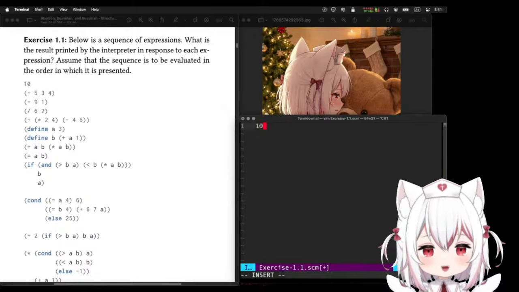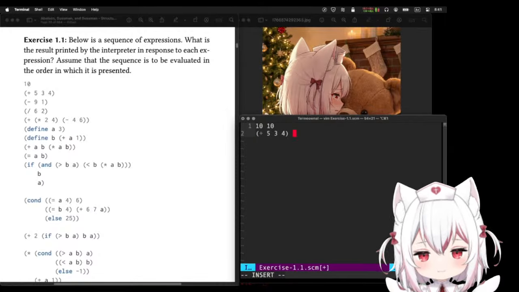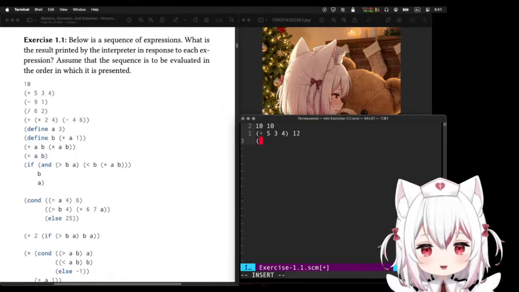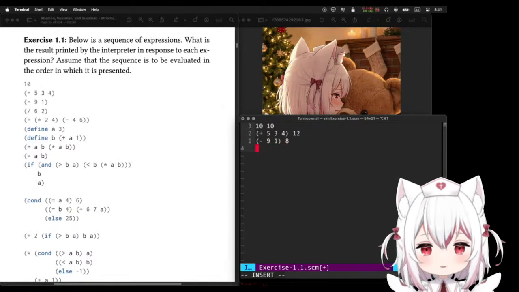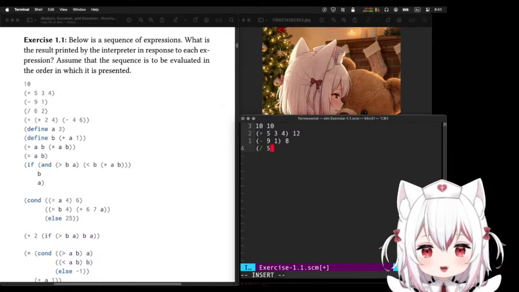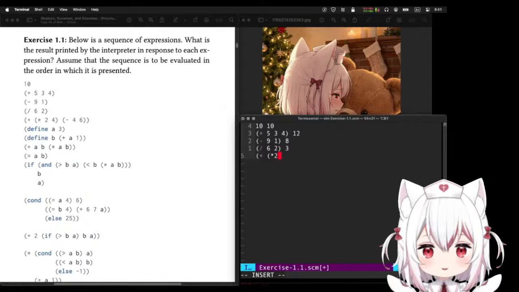We'll just say it's gonna be 10. And then if we have plus 5, 3, 4, it's gonna be 12. And if we have 9 minus 1, it's gonna be 8. And if we have 6 divided by 2, it should be 3. And if we add 2, 2 times 4 and 4.